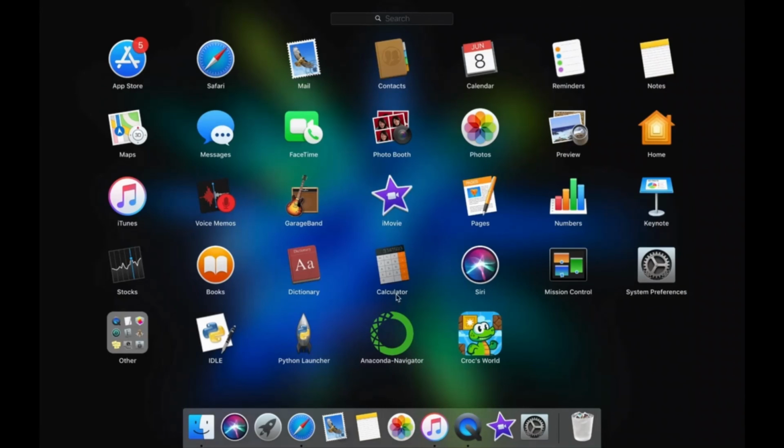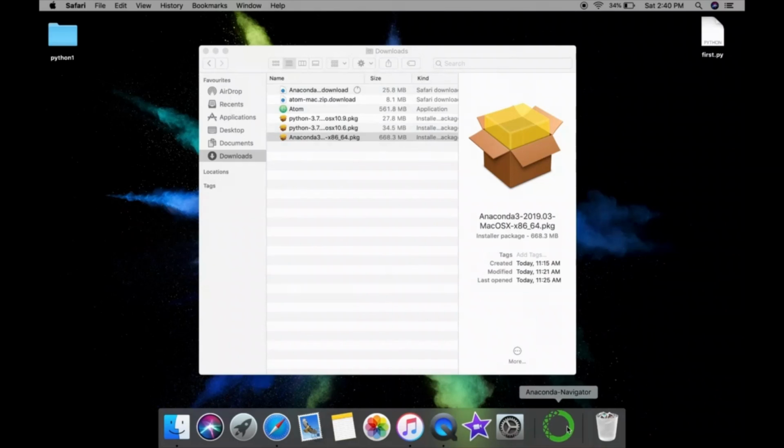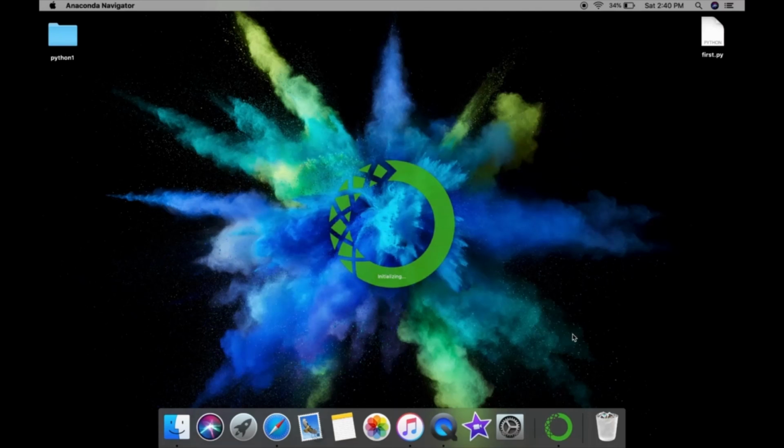This is what it will look like in Launchpad, the Anaconda icon. So when you click on Anaconda, it starts to load, and just wait for it to get working. So here it has started, and this is the thing that takes time every time. So just get it working once and put the PC to sleep. Don't start it again and again.